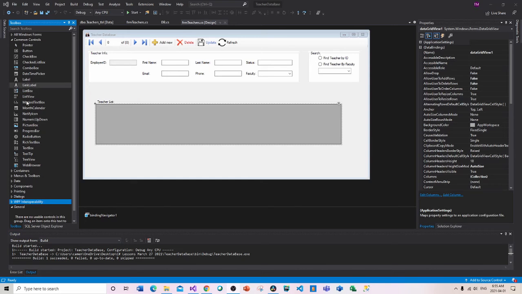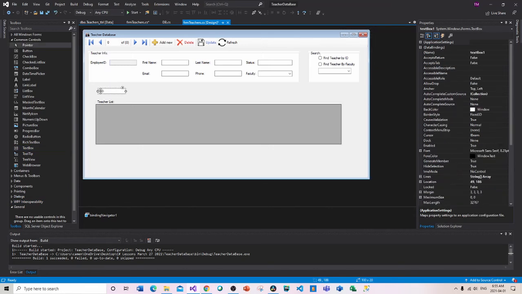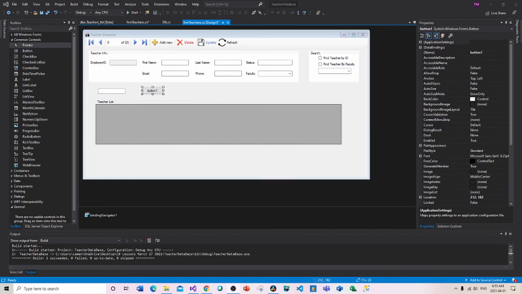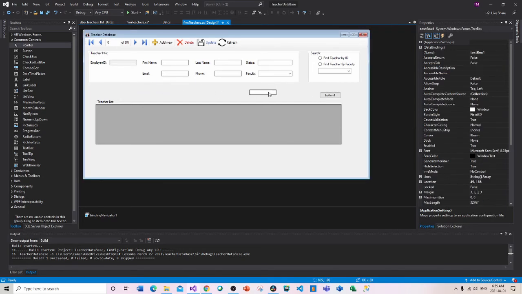So the next thing I do want, though, is a text box. Okay, I'm going to put a text box in here. And I'm going to put a button right beside it. So I'm going to move this over. Move this here too. I think I'll make this a little bit bigger.